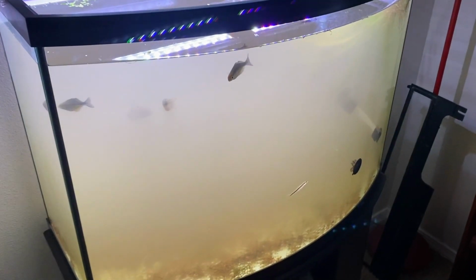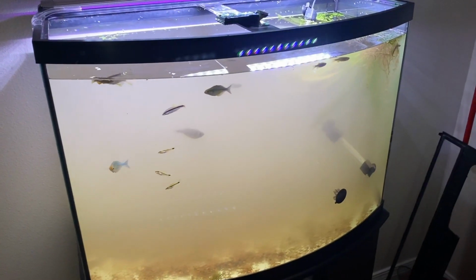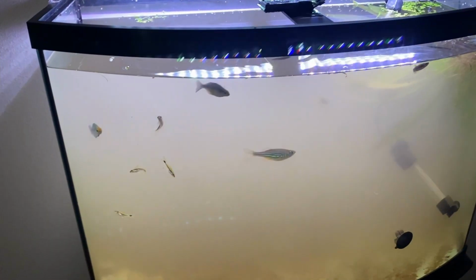So both of them ended up in the toilet, and I managed to save them, thankfully, but I had to stick my hand in the actual toilet hole part. I had to fish them out for about 30 minutes, so that was fun. But now I'm gonna start catching some of the smaller fish and I'll move them to my holding tank, which I've had set up for a while. I'll show you guys that once I start catching all these fish.